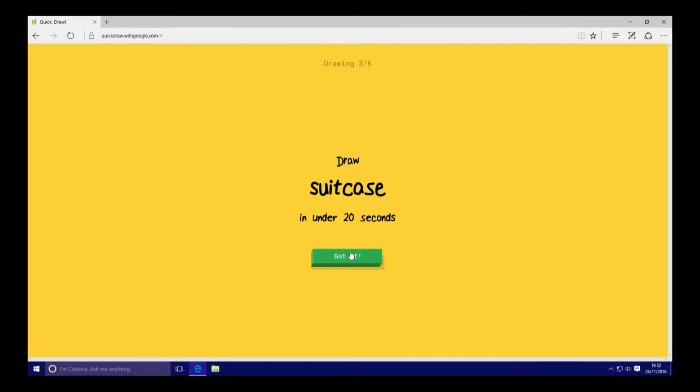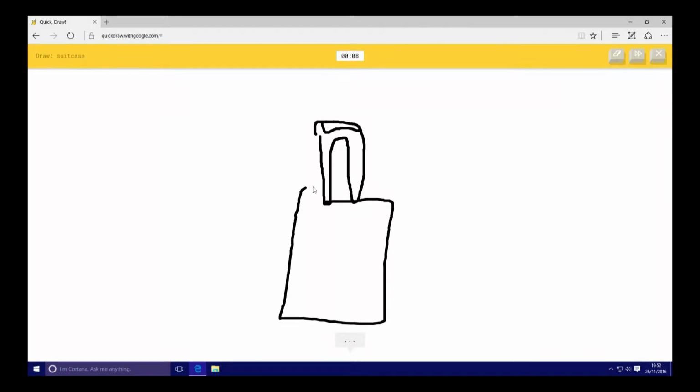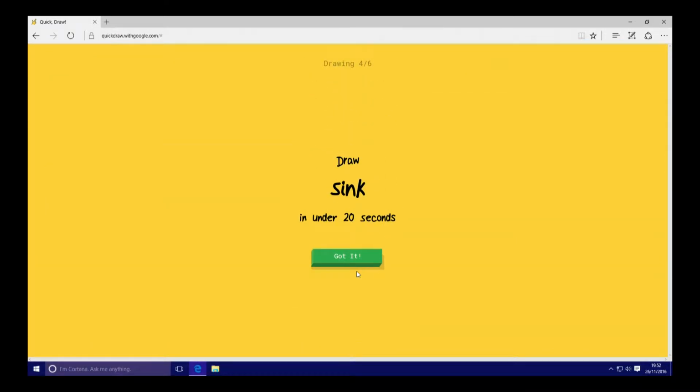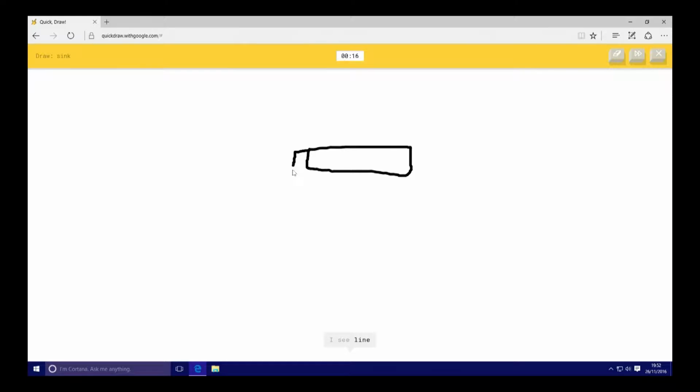Okay, suitcase. This is the handle bit, and this is the bit where you press it to go up, and. Oh, that's a bit wonky. I can't see the bottom of the screen. No! Okay, Mittens. Mittens! Right, sink. Okay. Got this right in the bag. The taps. Perfect sink.